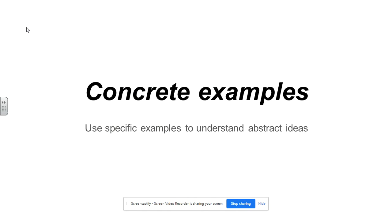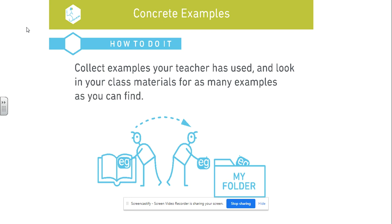Concrete examples, that's basically modeled examples from your teacher, i.e. essays that have been written by previous students. Collect as many as you can. Use the opportunities that your teacher gives you of worked examples from your class. Use the opportunities during your DIRT activities to take photos of other people's work. Use the opportunities when your teacher gives you past exam papers and past work samples to understand how you construct an argument.